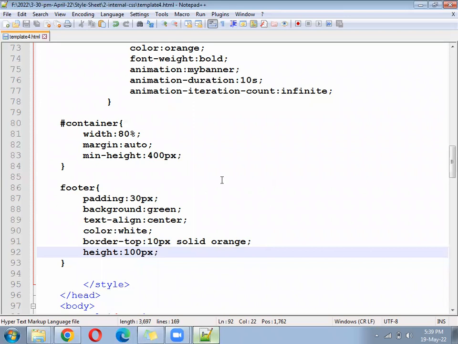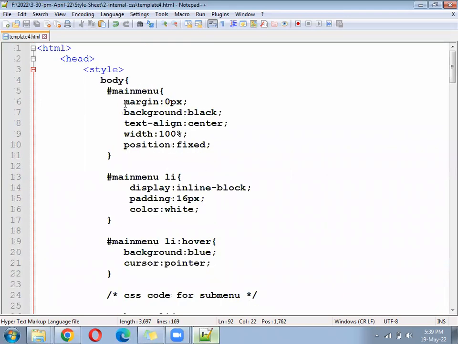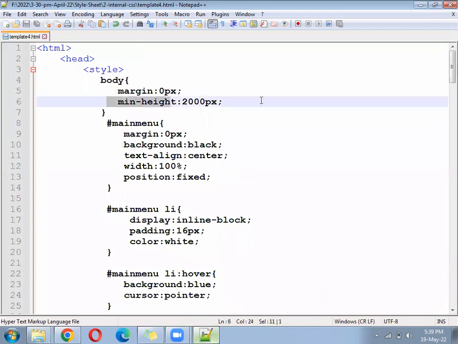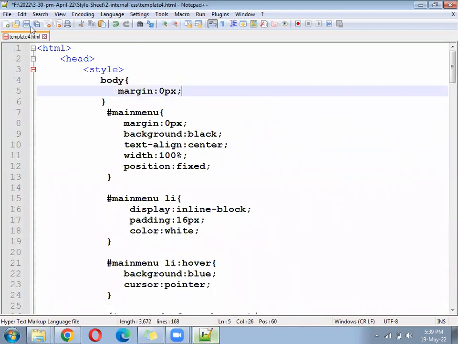If you remove that, footer will come in the last automatically. Min height removed from here. Footer will come in the last.